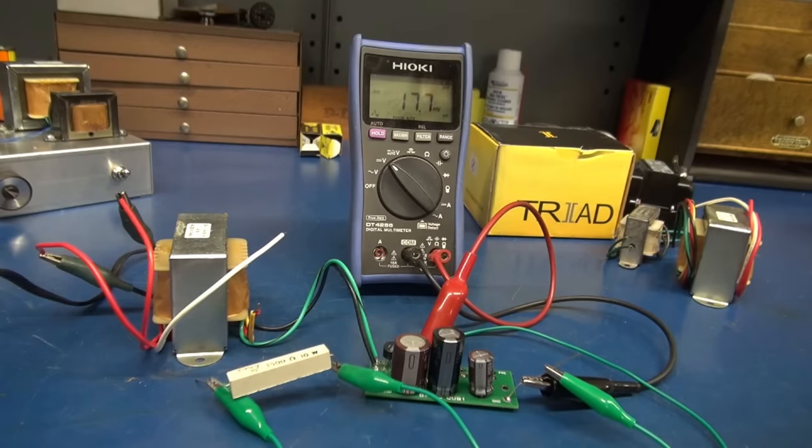All right, here we go everybody. I'm plugging her in. Here's my high voltage. As I stated, around 265 volts. And we have a 3500 ohm load resistor. So we're pulling 75 milliamps.